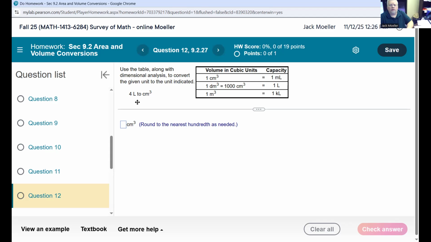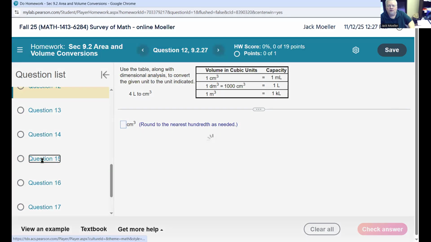Okay, so like here, 4 liters to cubic centimeters. Well, we're given that 1 liter is 1,000 cubic centimeters. And so you have a straight conversion, that's a one-step problem. I do want to point out, we mentioned this already, if you're converting cubic centimeters or cc's to milliliters, it's a 1-to-1 conversion. So if you started with 4 cubic centimeters, you would have 4 milliliters. That's not a trick question. That's a very basic conversion. You don't have any fancy numbers to deal with.